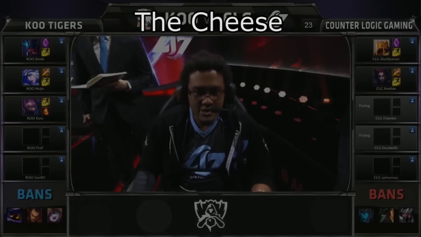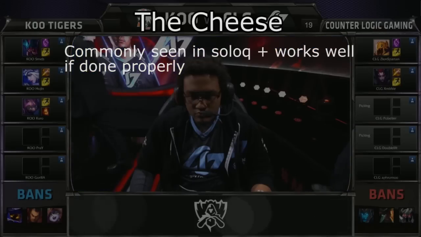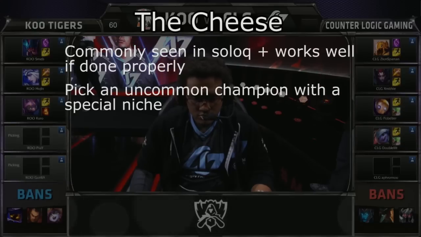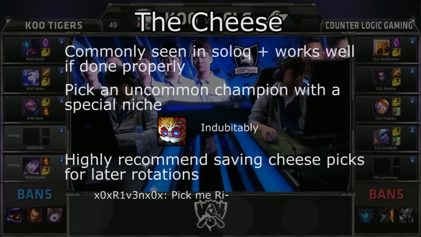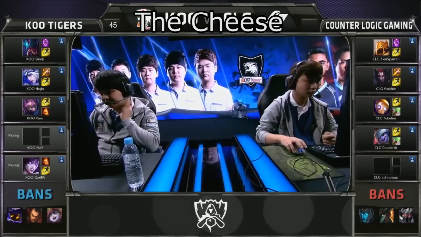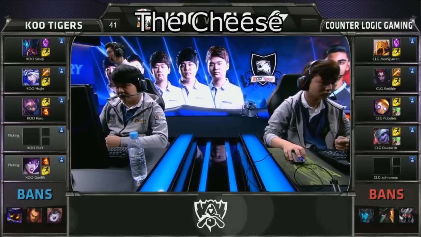Last but not least, the cheese pick. This method works wonders in solo queue if you can execute it properly. Cheesing involves picking a champion that is usually not seen in competitive play, but has a very unique niche that can heavily swing games in favour of your team. I would recommend that if you are going to cheese, that you save it for one of your later rotations, otherwise it can backfire quite heavily. To demonstrate this, let's take a look at the CLG vs KOO Worlds group stage match.